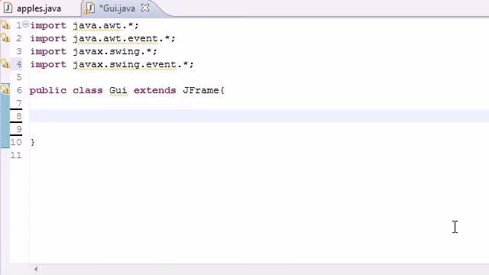Welcome to your 70th draft tutorial. In this tutorial we're going to be going over something called JList. What JList is, it's pretty much a list for your GUI, and when you click on one of the options we can make an event happen, such as in this case switching the background color. So let's go ahead and get started.